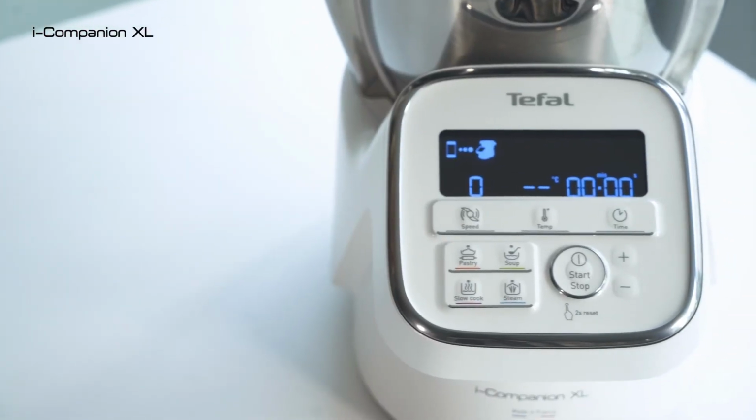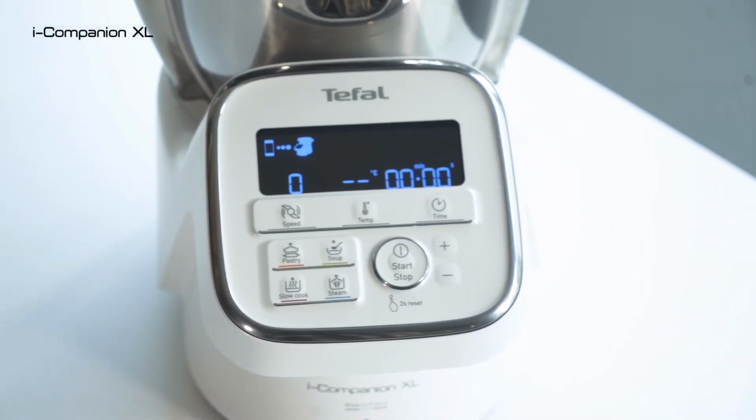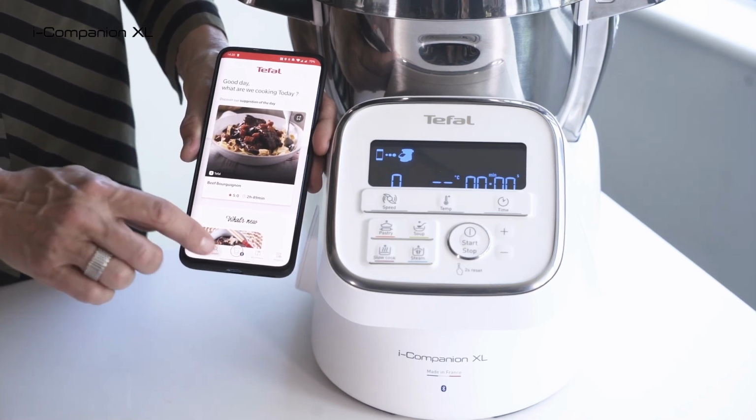Once the device and the iCompanion XL have been paired, the iCompanion XL will automatically recognize the device next time you switch them on.